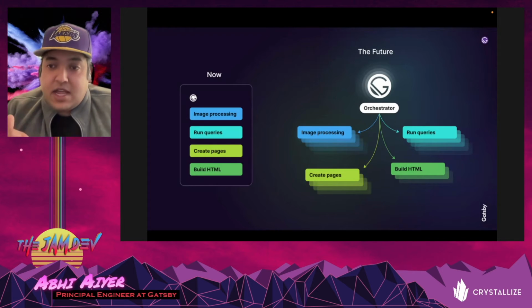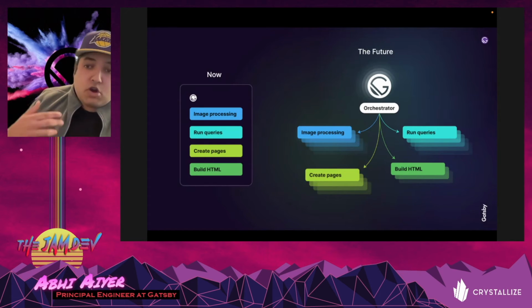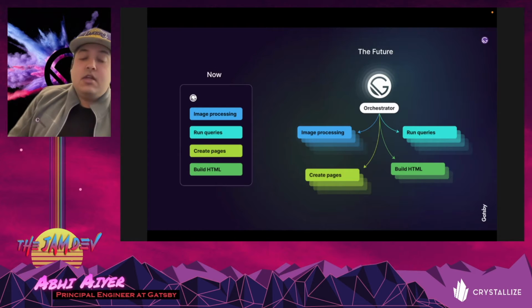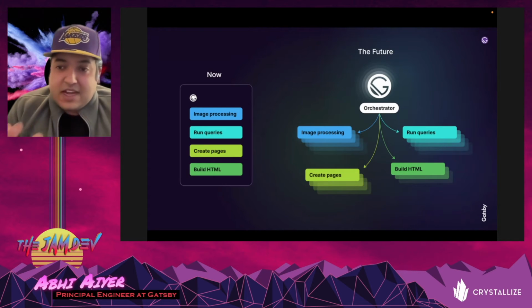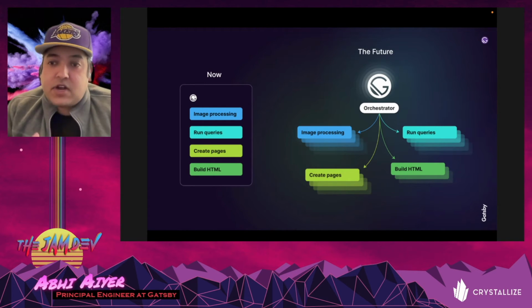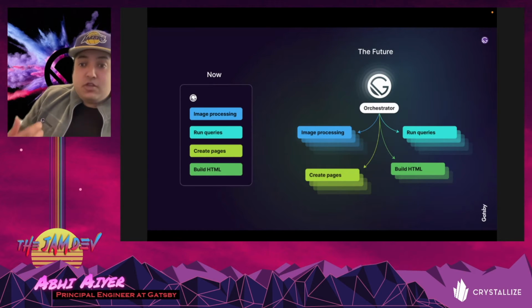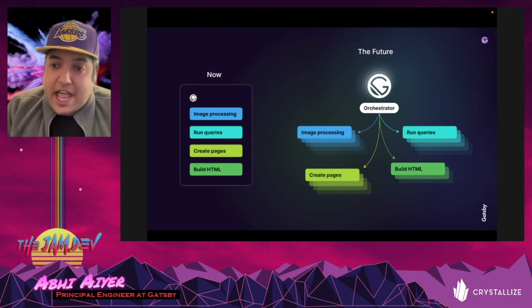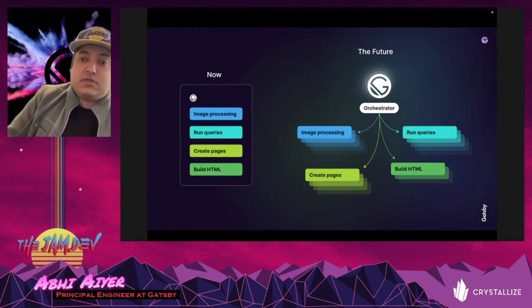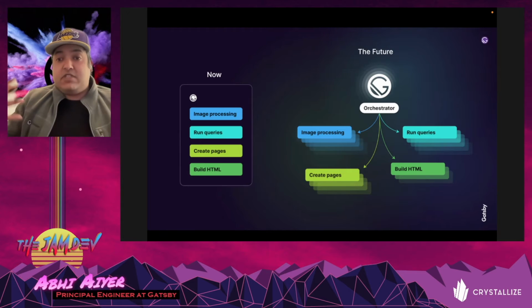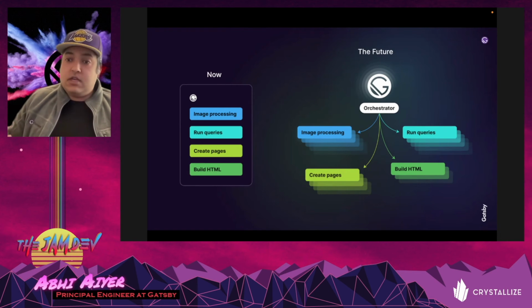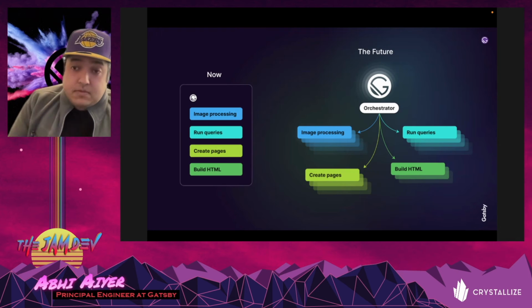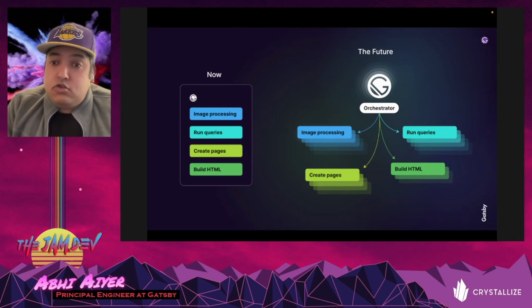And now build times, the jam tax, goes down because we're getting smarter about how we run these things. And also a lot of that stuff is overcomplicated to do. I wouldn't want Gatsby users themselves having to worry about any of this stuff. So I think it's really Gatsby's responsibility to make it very transparent to the user that this stuff is happening in the background, but you never have to think about it. You just get the benefits. You just get to write React.